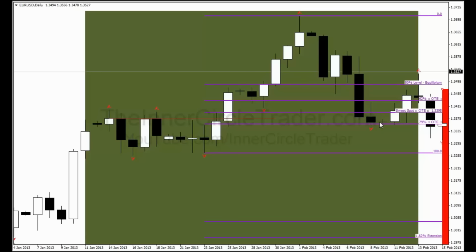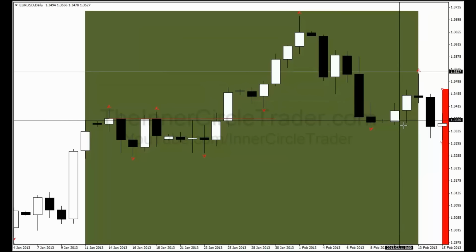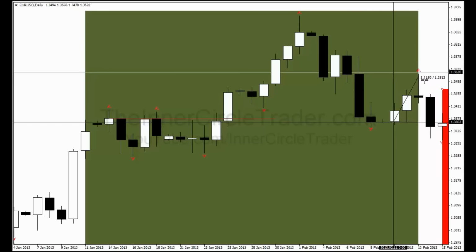The 79% retracement level. Look how many opportunities where price stayed within that optimal range and it rallied up. If you look at where we were in regards to that price movement, using the bodies of the candles up to the high of this candle right here, that's 156 pips. Again, 156 pips within a few days. That's inside of one week's range. There should be no reason why you can't capture at least 50 pips out of that.